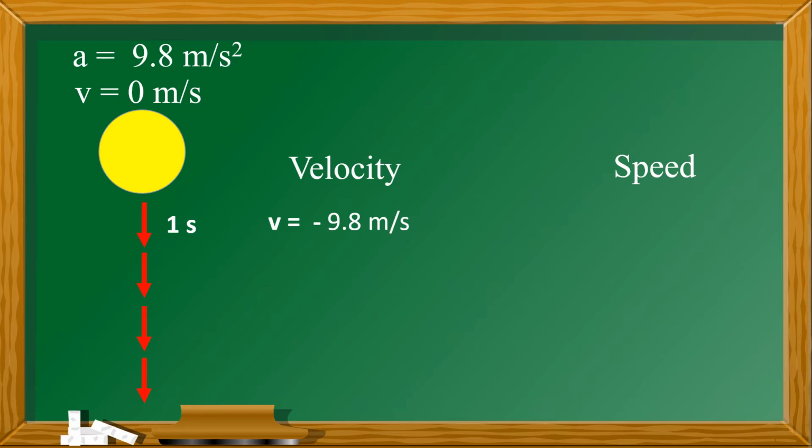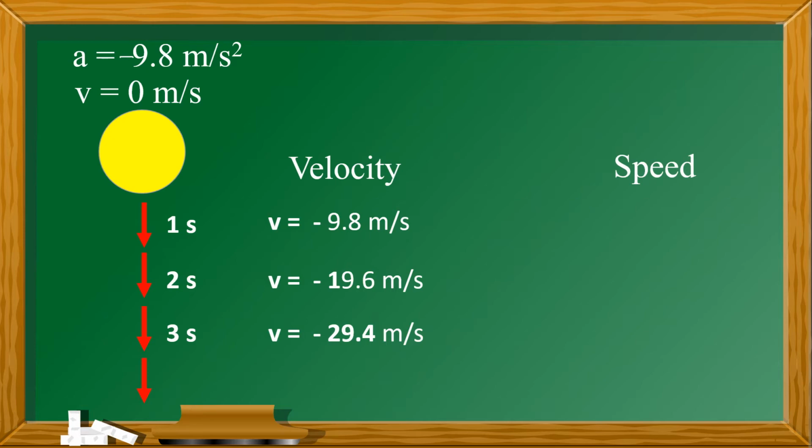Speed is always positive, but velocity can be positive or negative depending on the direction of the object. Since the ball is going in the negative y direction, or directed downward, the velocity is negative. Now technically, acceleration is negative 9.8 meters per second squared, since it's going downward and Earth's gravity pulls things down, not up. 2 seconds later, the velocity is going to be negative 19.6 meters per second. Every second, the speed is changing by 9.8.